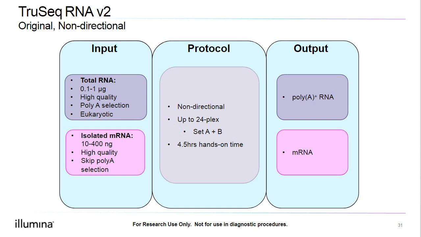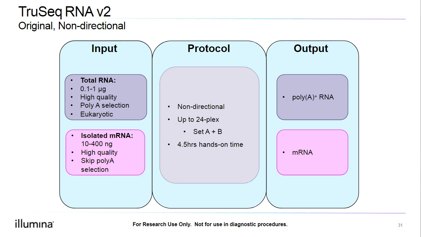If we were to use degraded material, it could be fragmented or shorter in length, so we could have 3' bias because we would only see the area on the 3' end near the poly A tail, and not the areas in the middle and the 5' end. By having high-quality material, we will be able to pull down a longer intact mRNA.